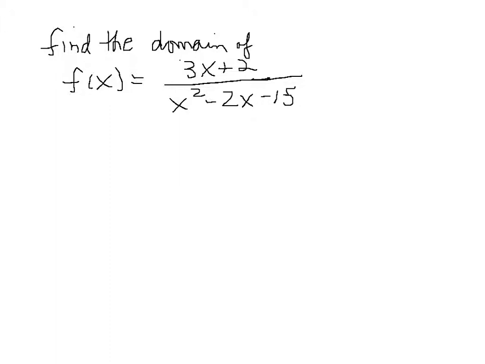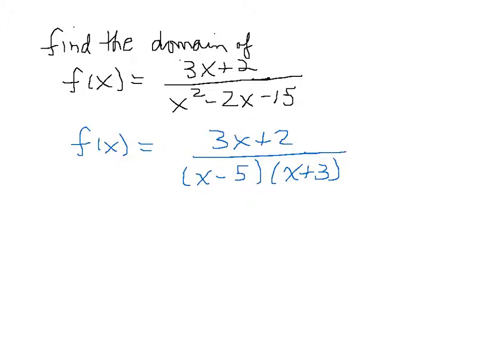Okay, so check this out. We're asked to find the domain of a function which looks like a rational function. And before we can answer that question, we have to write the bottom at least in factored form. So we'll do that. So here's f in factored form. And so now the question is, what's the domain?